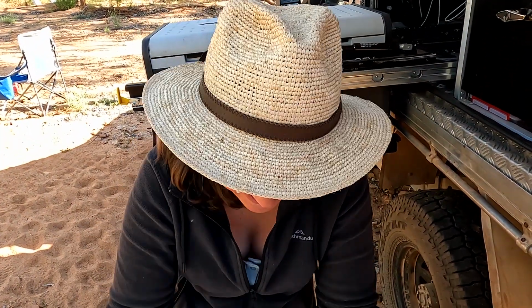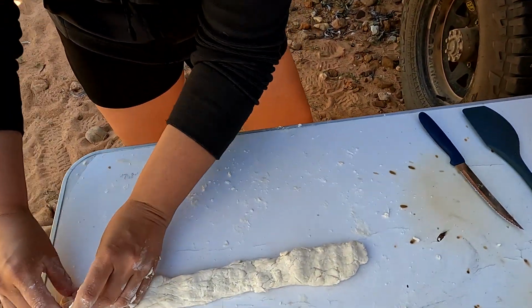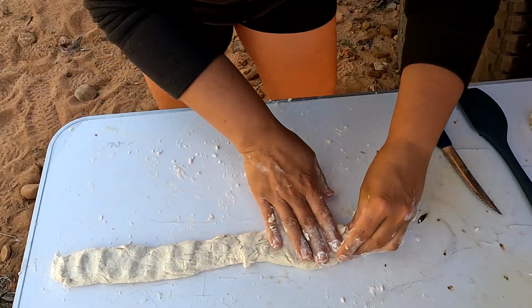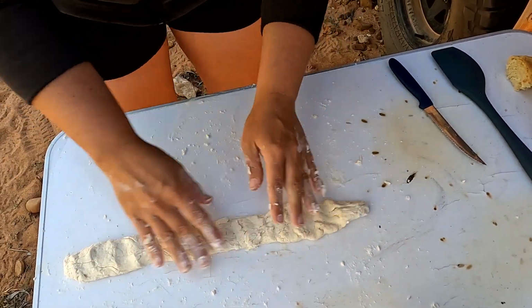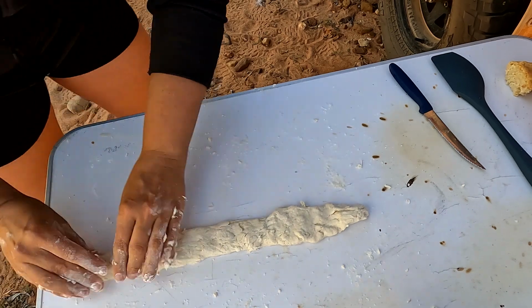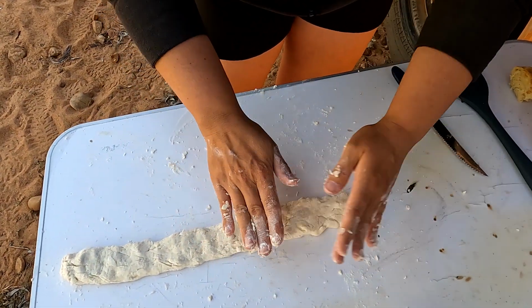Round two, guys. This time I'm adding some seasonings. I'm going to be adding tomato paste and some herbs. I'm going to be rolling it out, I guess. I'm going to add it on top, and then I'm going to roll her up and create a bit of a scroll. One spoon, please, sir.